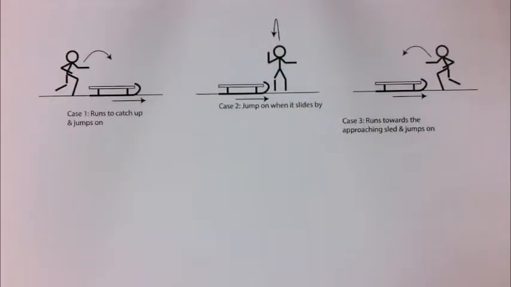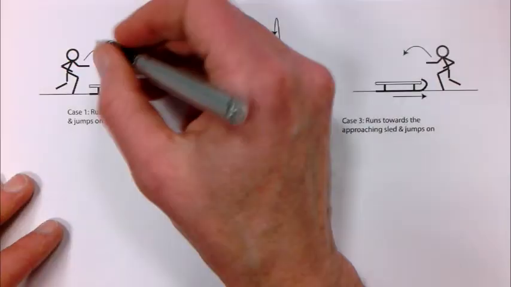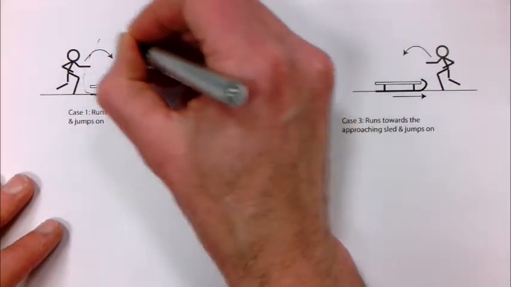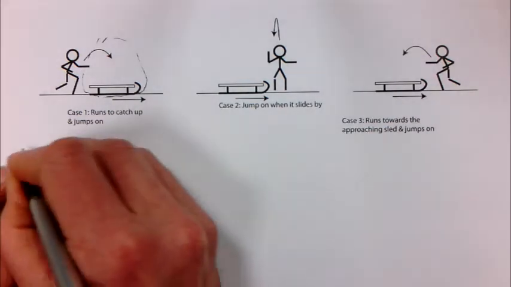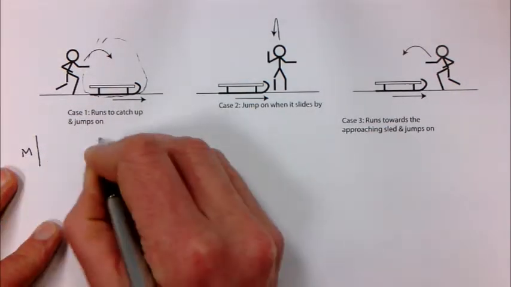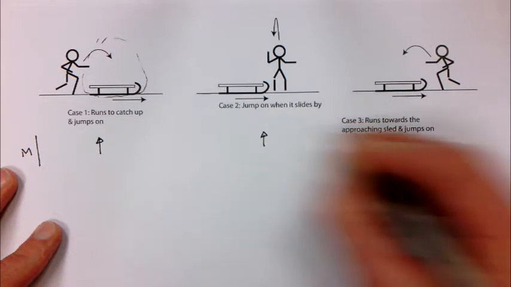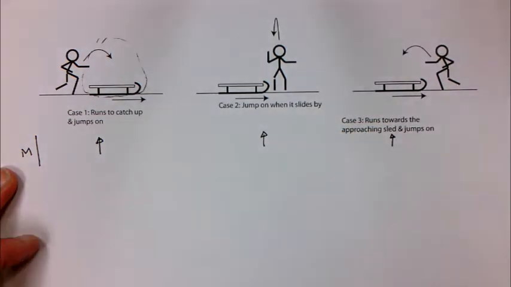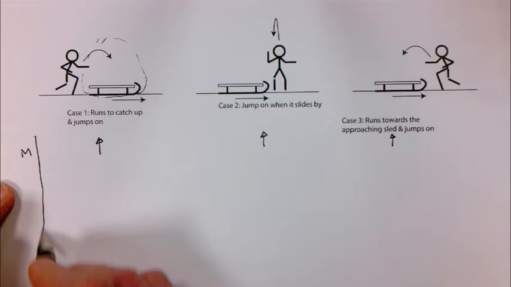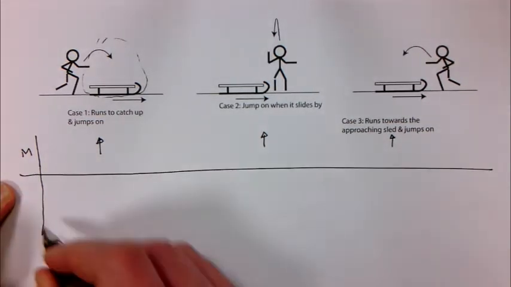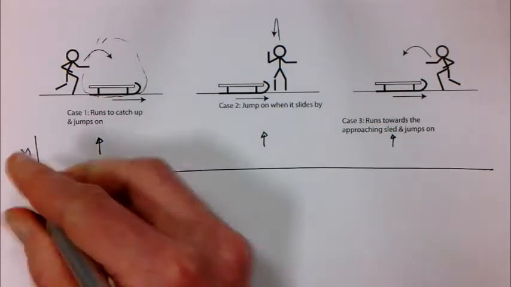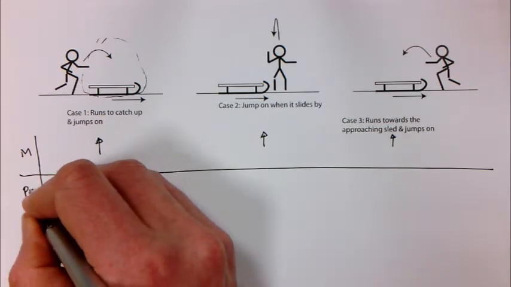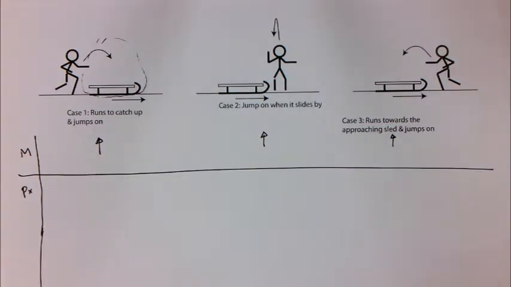The first question is just what happens to the mass of the system? The way we're thinking about this is we're drawing a system boundary where the person actually is crossing the system boundary. So pretty clearly, if we think about mass, in all three cases, the mass increases as the person crosses that system boundary. That's the simplest question to ask. Well, if you define it that way and you talk about the person crossing the system boundary, pretty clearly the mass increases.